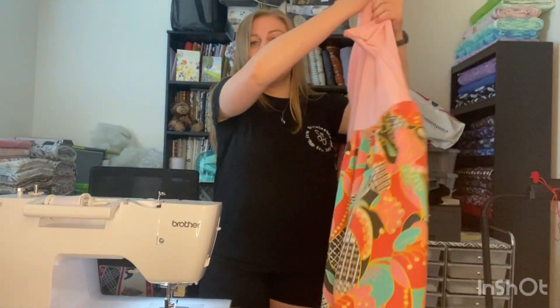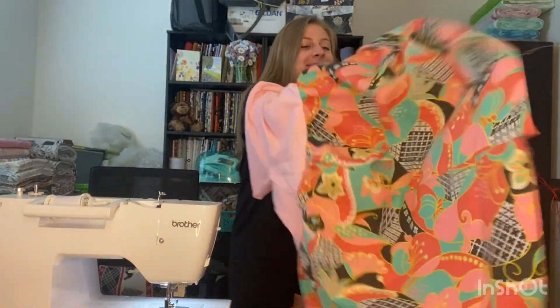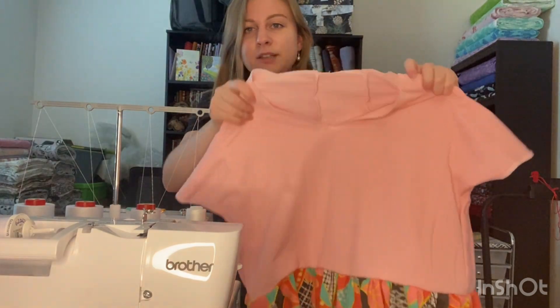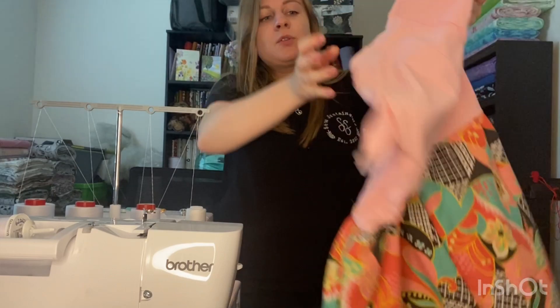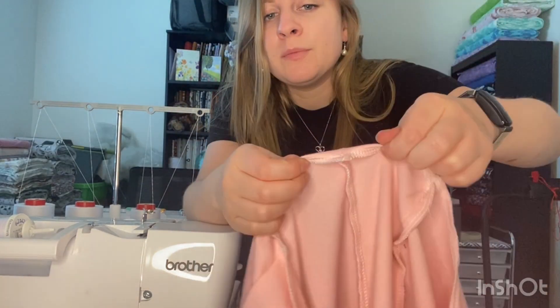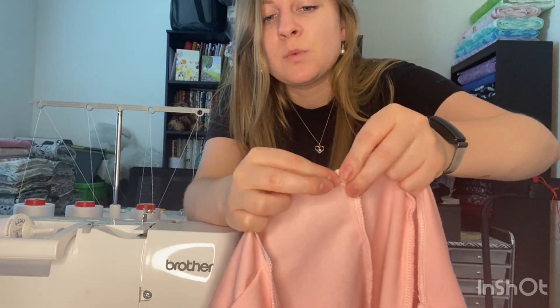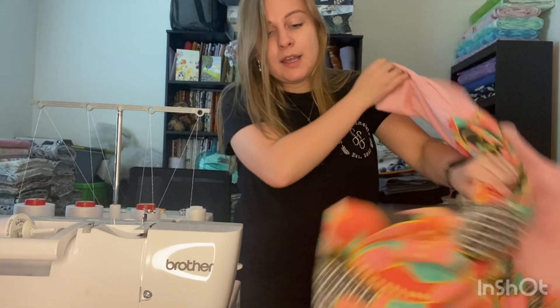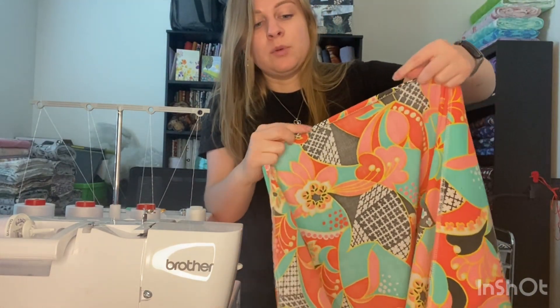Turn it right side up — it looks like a dress! That's so exciting. Let me try it on real quick. Not bad for a first attempt! I'm going to go ahead and sew this together and sew this little opening shut, then finish off all of the raw edges. Here is the dress with every raw edge serged. Now I'm just going to fold them over — I'm thinking just once so it doesn't add too much bulk — and I'm going to top stitch both the neckline as well as the arm holes, and the bottom as well. The bottom I'll probably do two folds, but the others I'm only going to do one and do a top stitch.